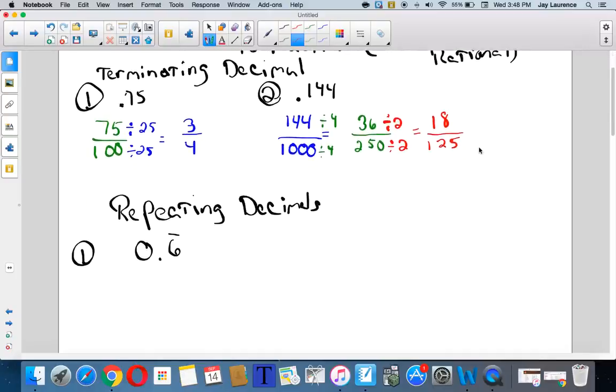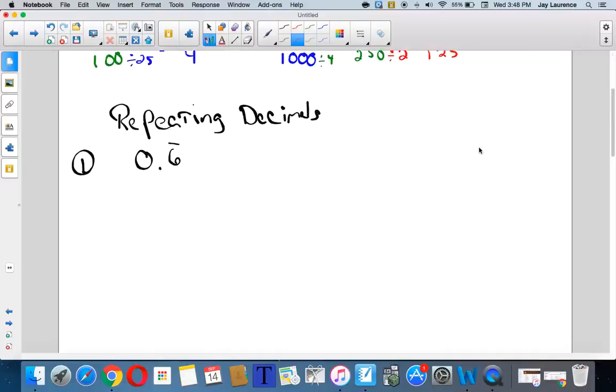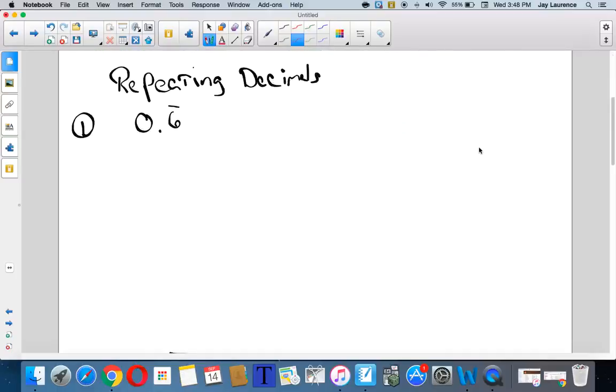Now here's the magic stuff. This is really cool stuff. And my non-algebra kids, my algebra-like kids can already do this. Why? Because they've been taught. We're going to turn 0.6 repeating into a fraction. Now this is so cool. The first thing we're going to do is let n, make sure you take these notes, n equal 0.6 repeating.